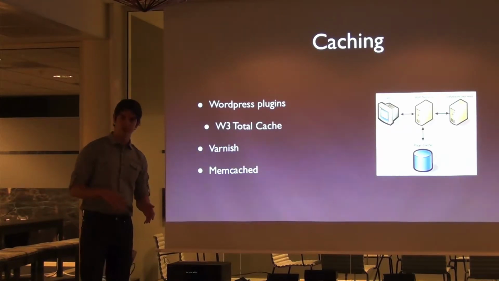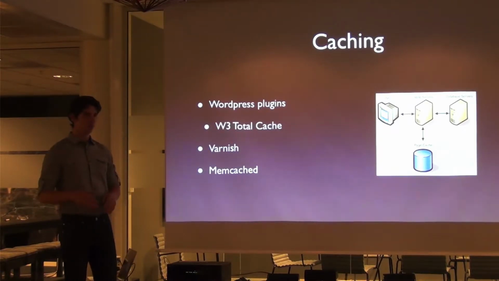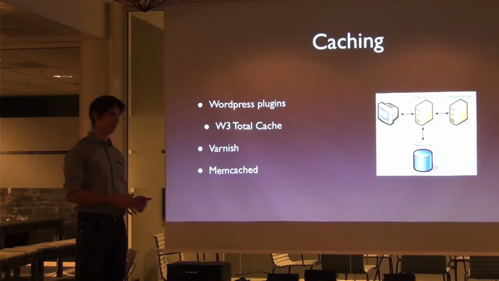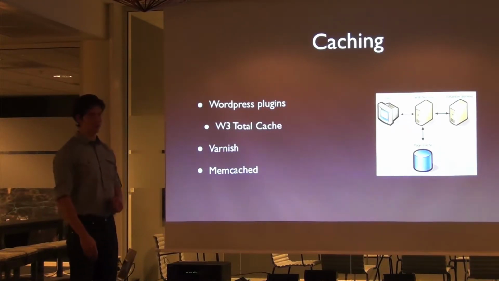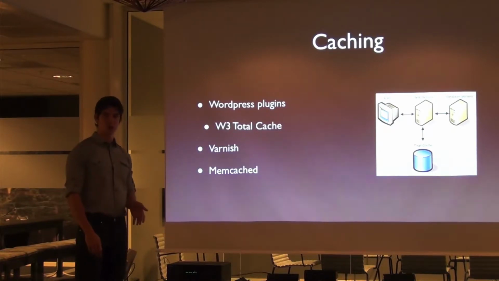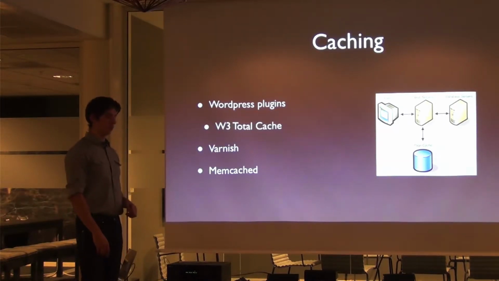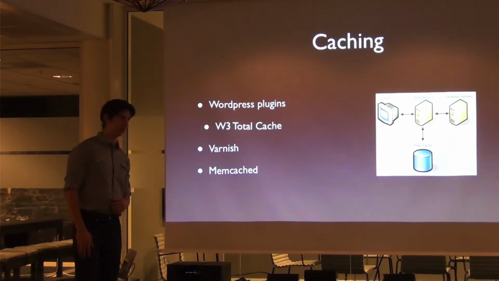So you can say that if someone visits my site, then for the next 5 minutes, if they go to the same URL, they're going to get the exact same content no matter what. And that makes the site much faster. You can go from a site that takes 1 second to be rendered to only taking 30 milliseconds or less.